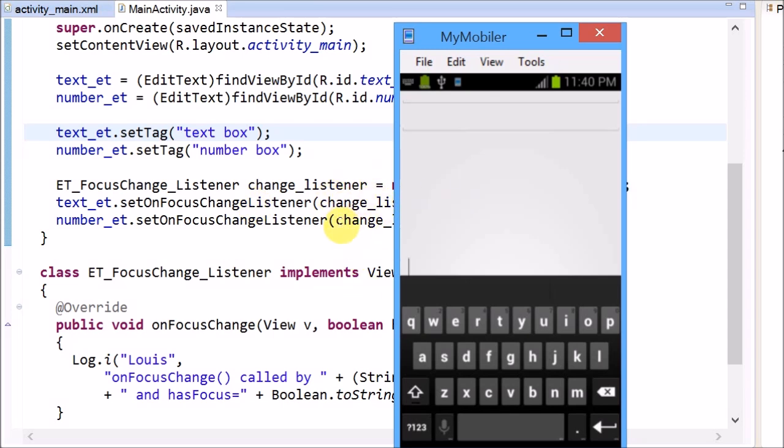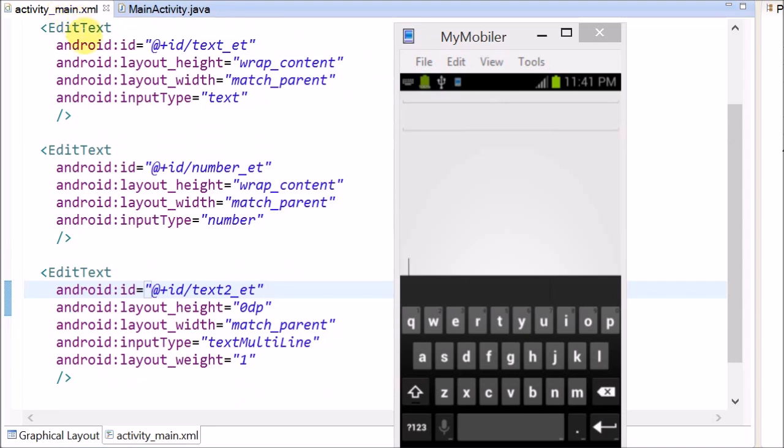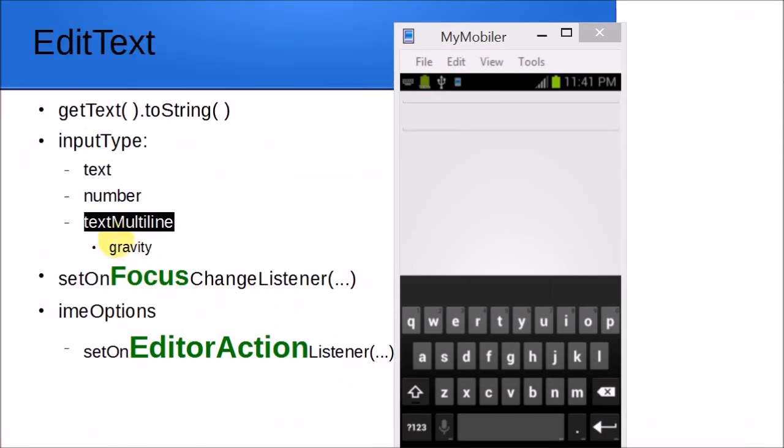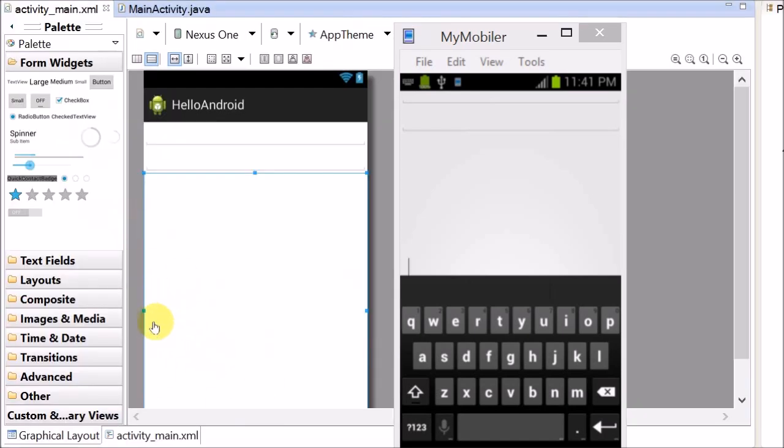Now you see the cursor is floating in the middle, and what I want is for the cursor to be up here. That's why the gravity is needed. I don't use gravity that much. It's basically the text align. The cursor is floating somewhere down here, and I'll make it up here.